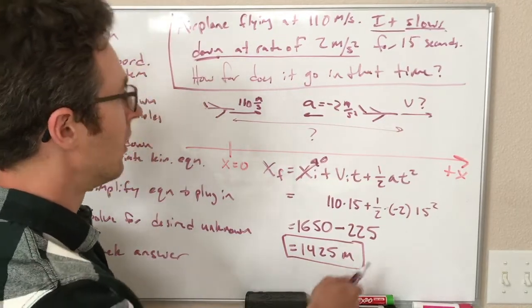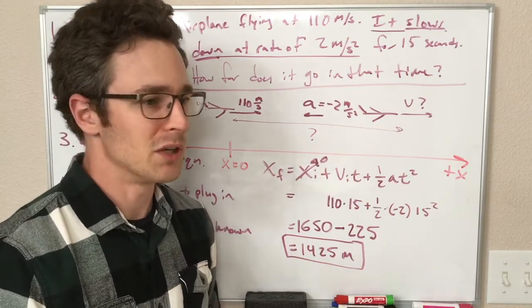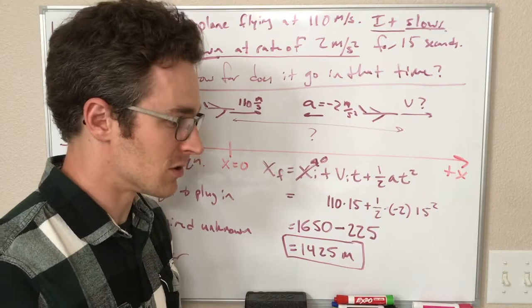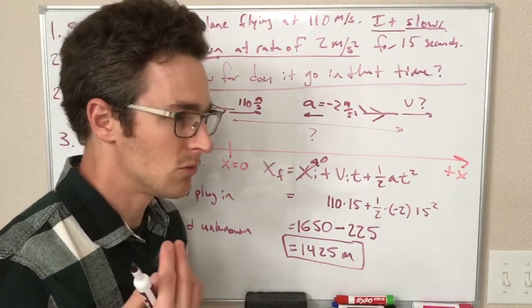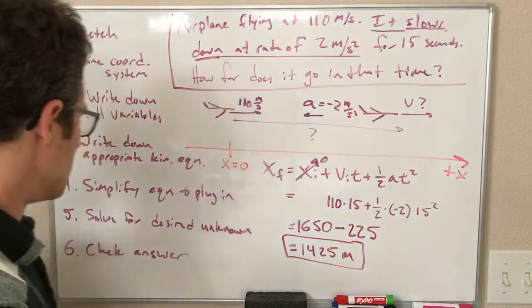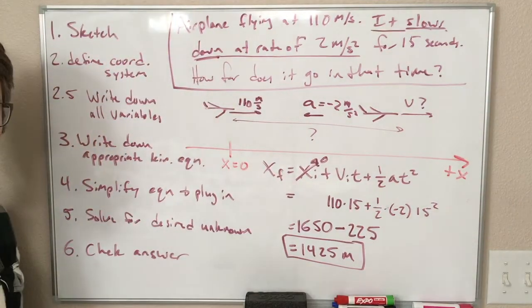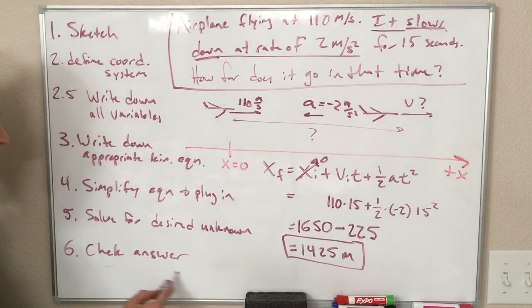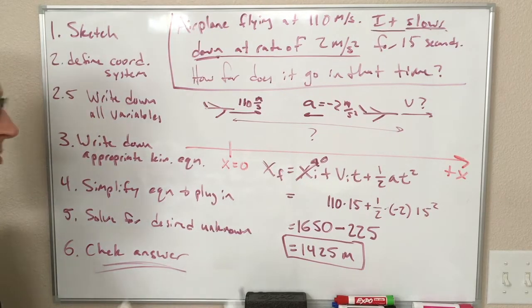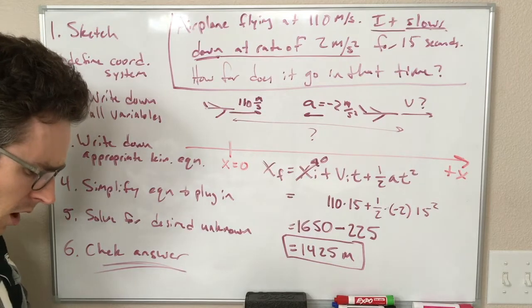So the point is, we don't have to know exactly how fast planes fly to at least have some guess, if we're correct, within a factor of 100. What I don't want you guys to do is type numbers in your calculator, get something wrong, and say, oh, the plane traveled three times 10 to the minus six meters, when you should have been able to look at that answer and be like, this answer is wrong, I need to check my work, check how I plug things in my calculator. So even if you're not an expert in airplanes, everybody should be able to at least have a very rough guess of what to expect for an answer to a problem like this.